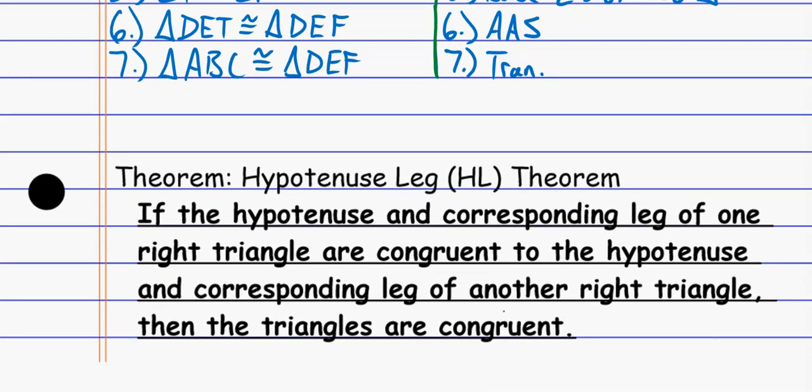Okay, so the theorem says this. If I have the hypotenuse and a leg of one right triangle congruent to the hypotenuse and leg of another right triangle, then the two triangles are congruent. I only need those two pieces, okay? And part of that hinges on the fact that it's a right triangle, so really it's almost like a side-side-angle type situation, but we call it hypotenuse leg because that angle is already assumed, all right? That's part of being a right triangle, okay? So two right triangles, hypotenuse and leg are congruent. The two triangles are congruent. All right, instead of needing three things, I only need two things.